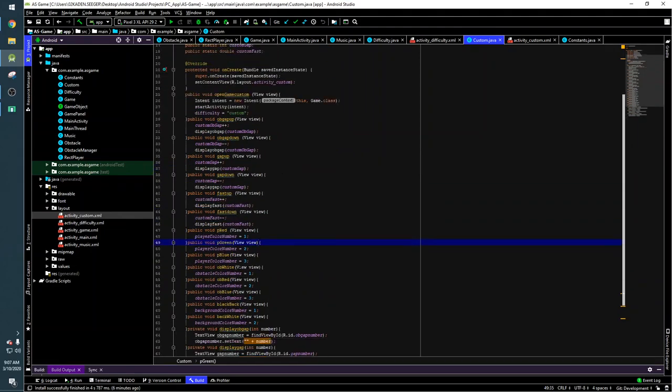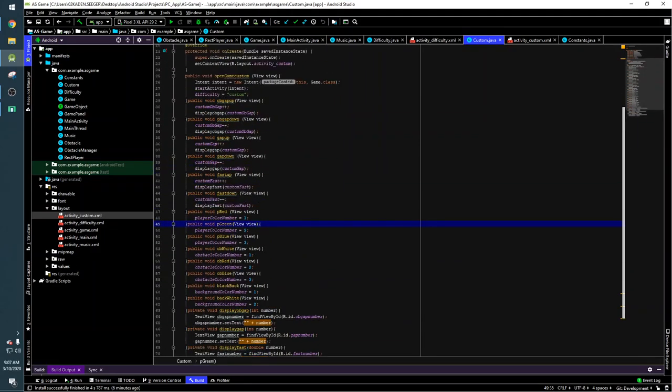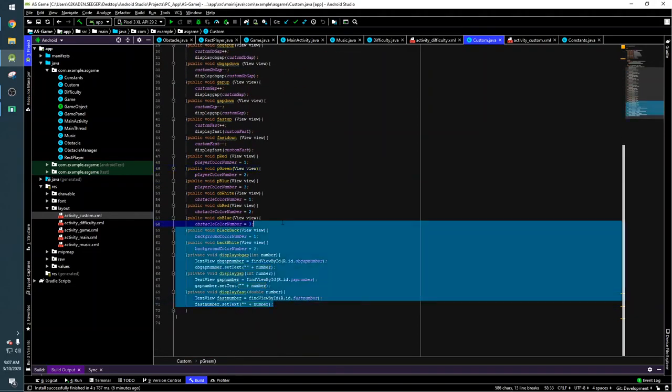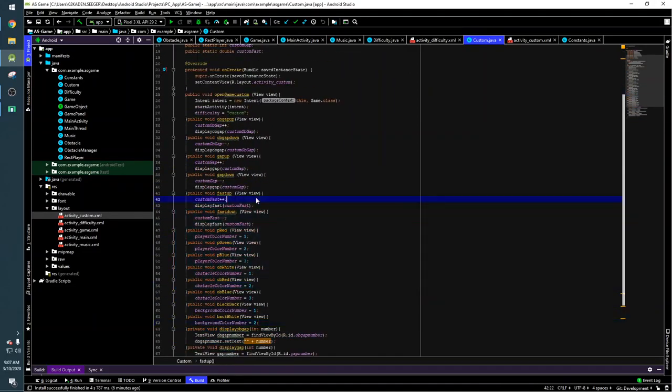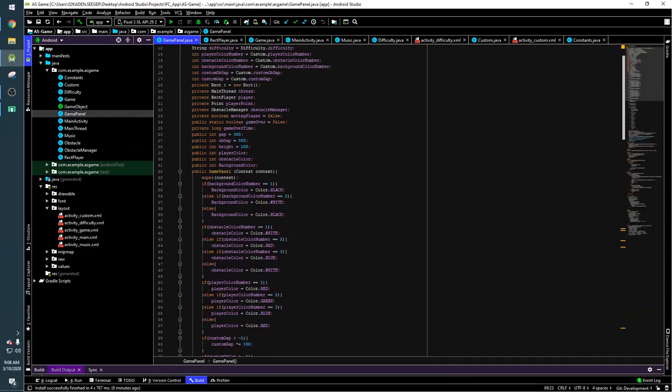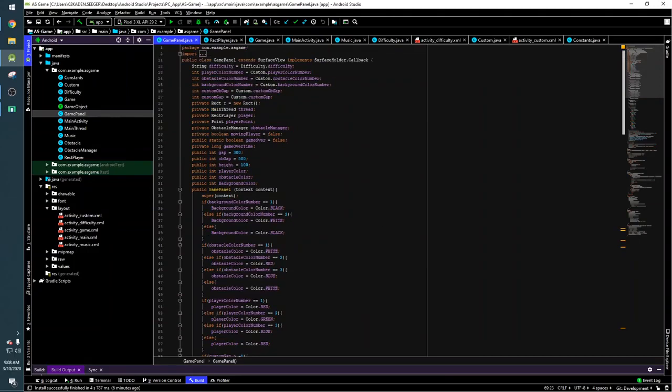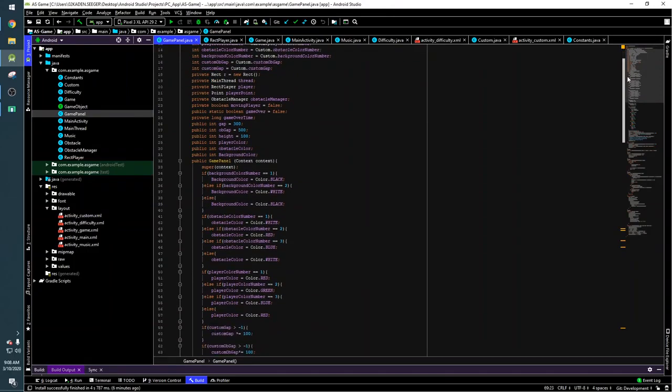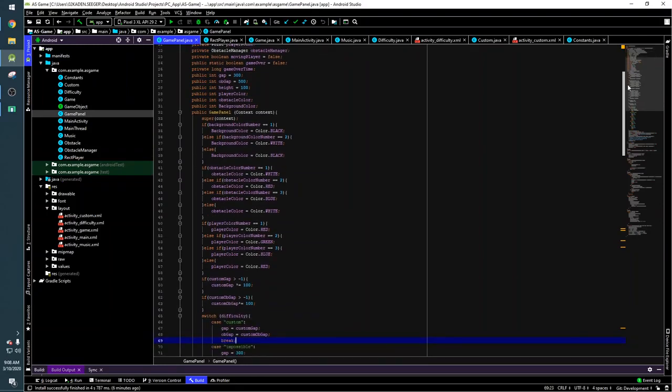Anyways, these are just the buttons and the text views. This is the text view. These are the buttons. Basically, these are just setting the variable so that I can reference it in, where is it, I can just open it again, game panel. Now this is the main chunk of the game. This is the actual game aspect of it. So this is the hardest part. But there's other classes that deal with the obstacle and the player, as you can see over here.